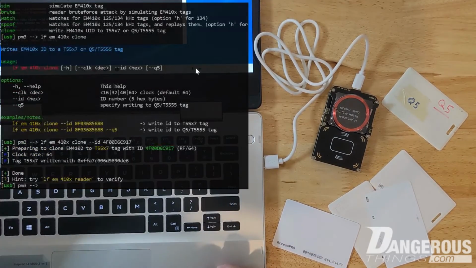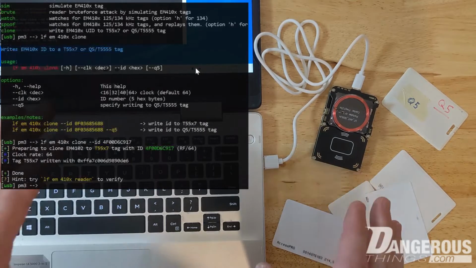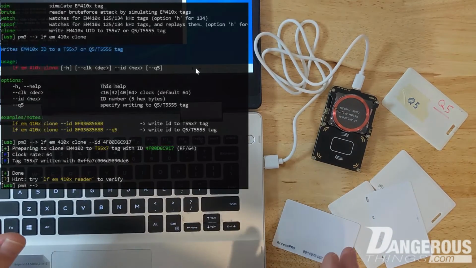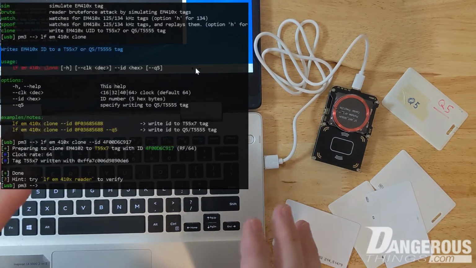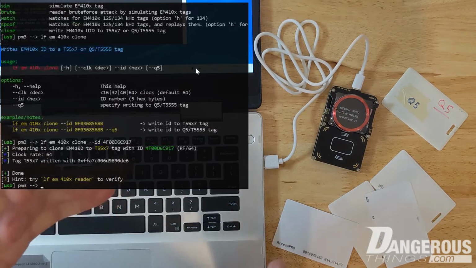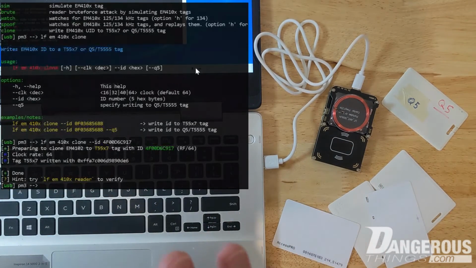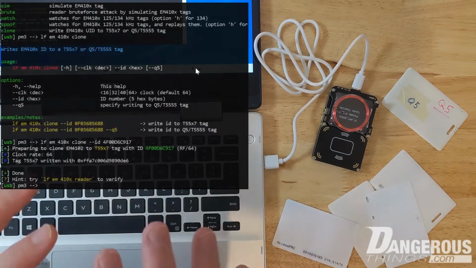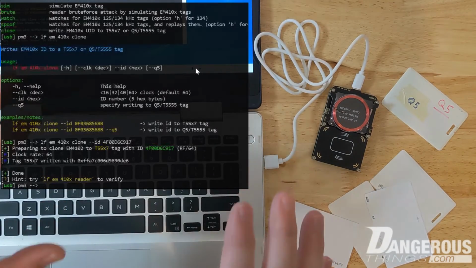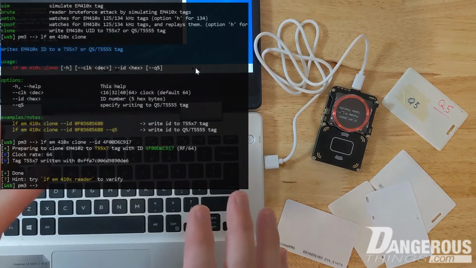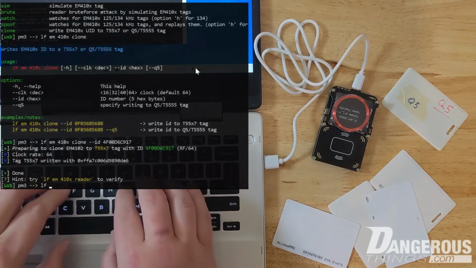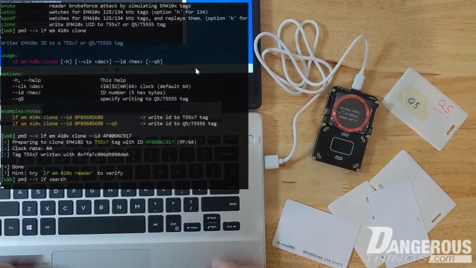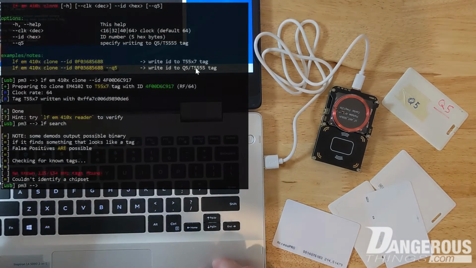Now, the important thing about writing in any digital medium, but in particular these types of chips: if you write data to your hard drive, if you write data to the chips, the write function only attempts to write. It doesn't verify that it was properly written. To verify, we're going to do an LF search now. So it says no known tags are found.